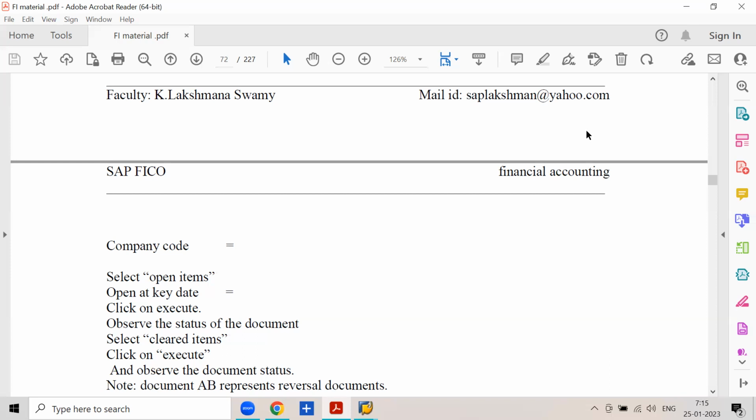Number 2, BSEG, documents line item table.